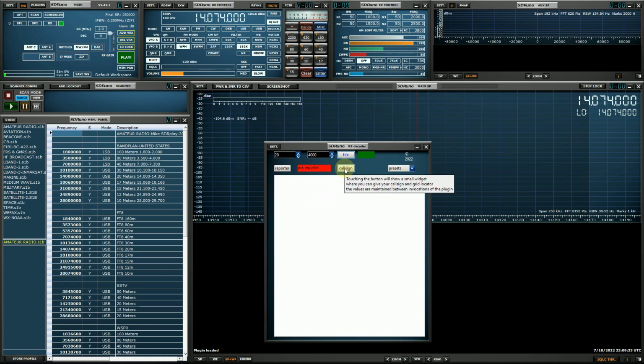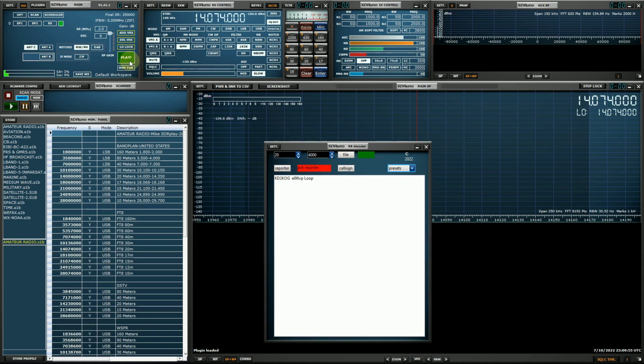And in order to do that, you have to enter a call sign and a grid square. So let's go ahead and do that first. Let me put my call in, and click OK. And we have a preset drop down, which will automatically tune SDRuno to the appropriate FT8 frequency.